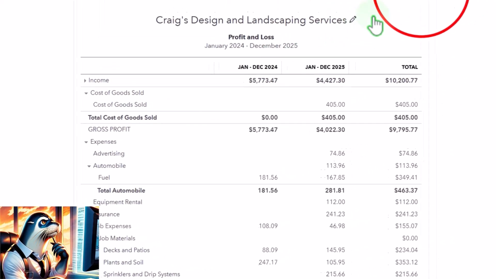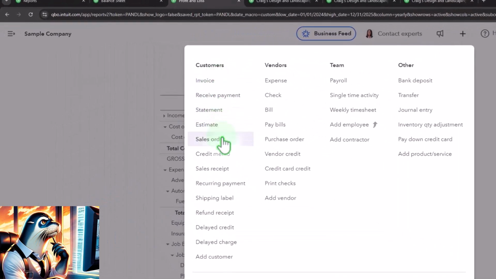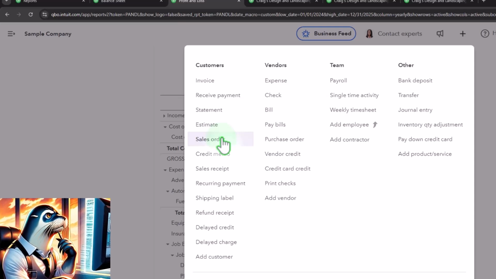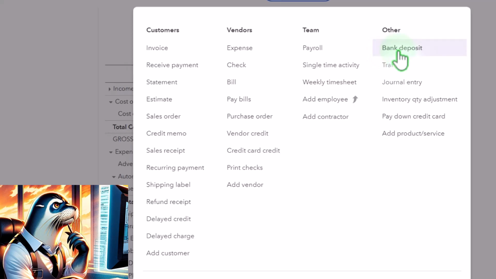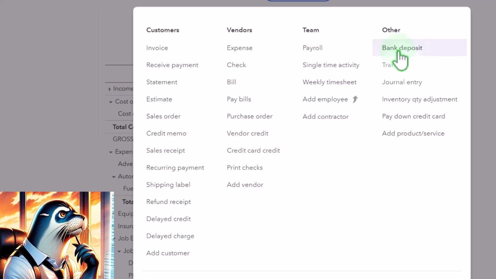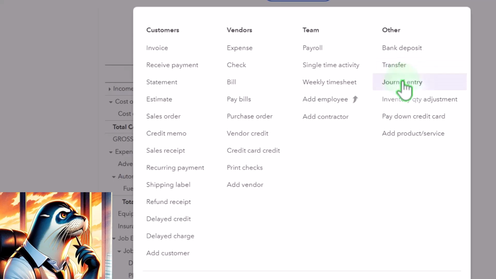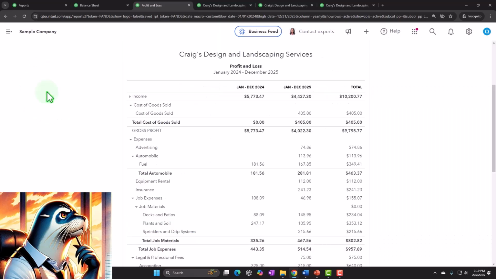So if we always used an invoice form or a sales receipt form and added a customer on all those forms, which we may not be required to do, then the subledgers would tie in to the income reports. But if I don't add a customer to these forms, or I use a bank deposit form, which doesn't work the same way in tracking information by customer, the subledger will not tie out. If I record anything to income with a journal entry, then the subledger will not tie out, right? So that's going to be the general idea.